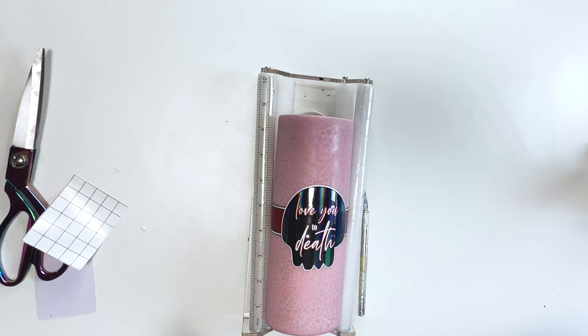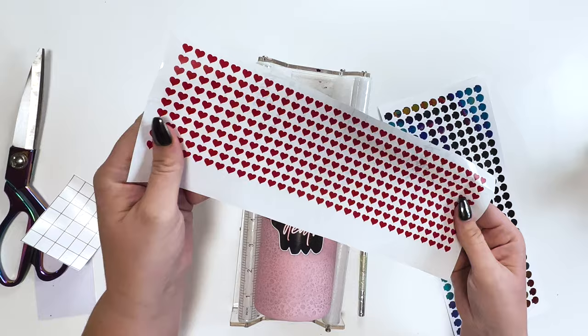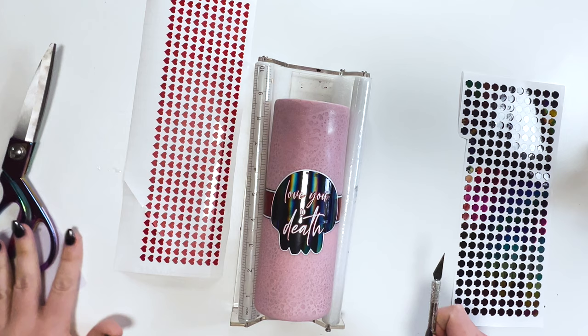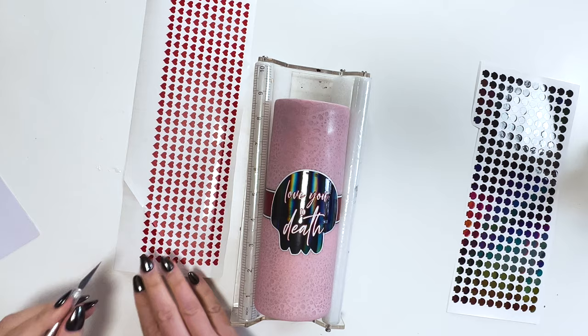All right, so now it is tiny decal time. Included, like I said, with the digital download comes all of these little hearts and skulls. I definitely didn't print out all that comes with it. That's just up to your personal preference of how many you print. I do like to print extras because you never know when you'll need them for another project.